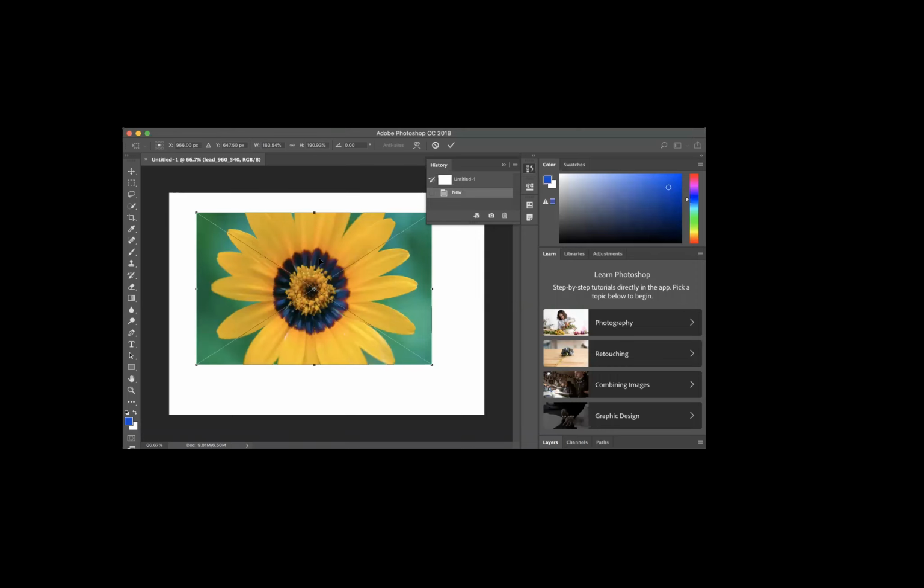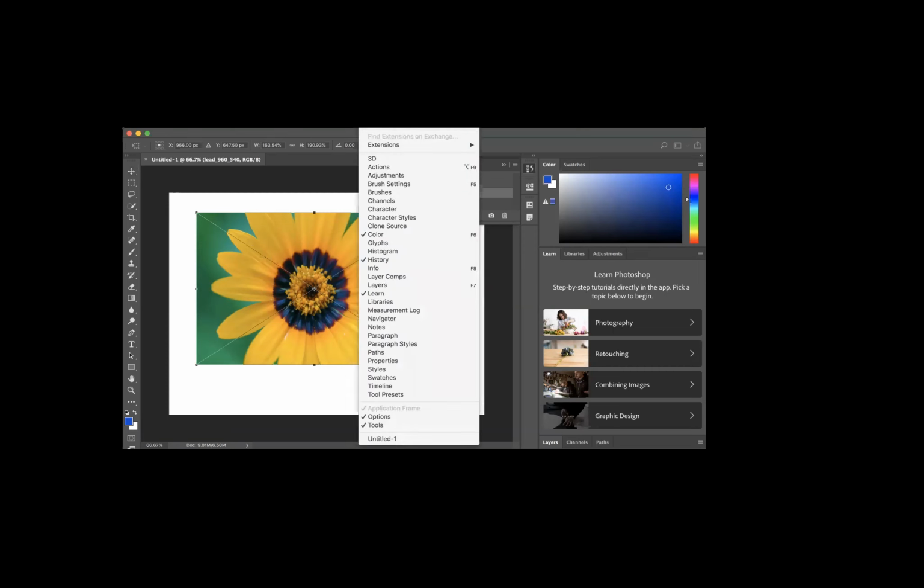Okay, so we're going to create a gradient, which means we don't need the picture in here right now. So let's hide that picture. So go to your layers panel. Let's go to window at the top, drop down menu. Click on layers. So make sure it's checked. So click on it.